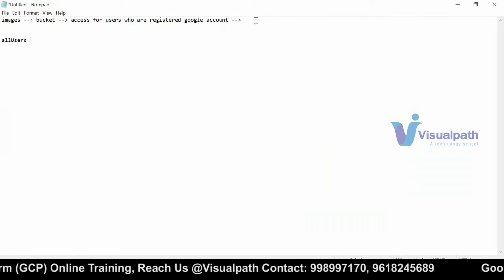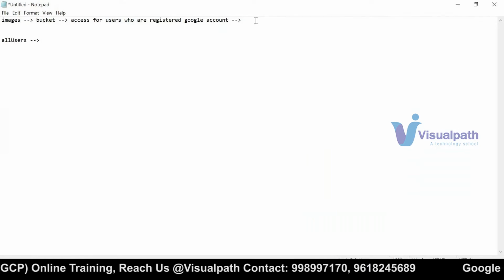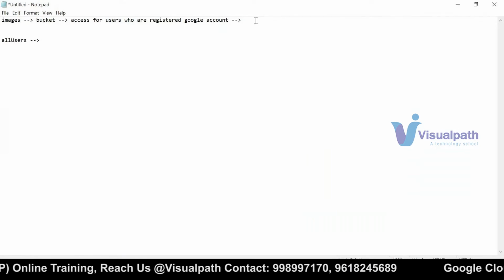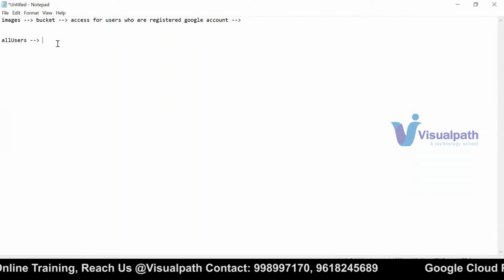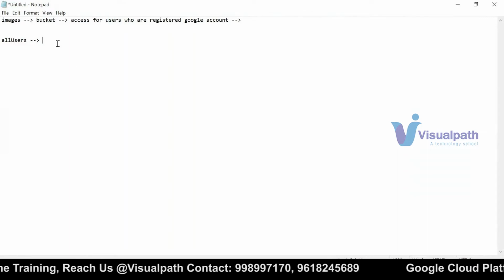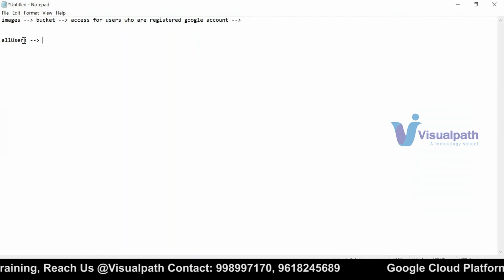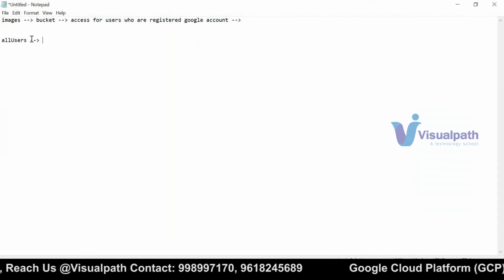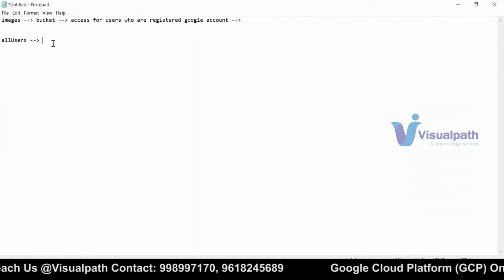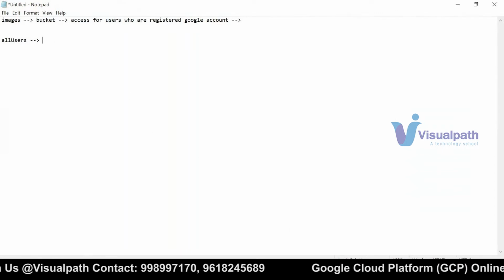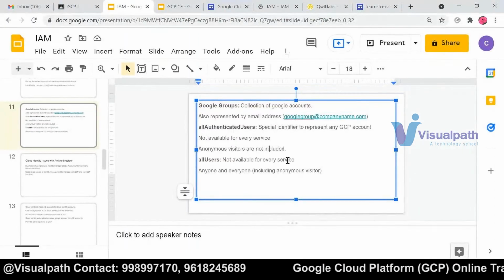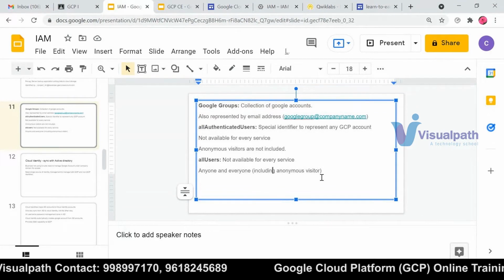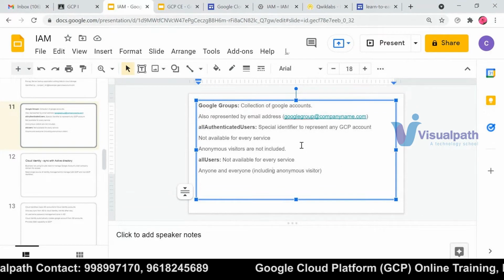These things we'll see mainly in Cloud Storage, where we provide access to one particular image to the public. If you give all users, then everyone can access that particular resource. But instead of all users, if we give all authenticated users, then only a person who has a Google account can access the bucket.